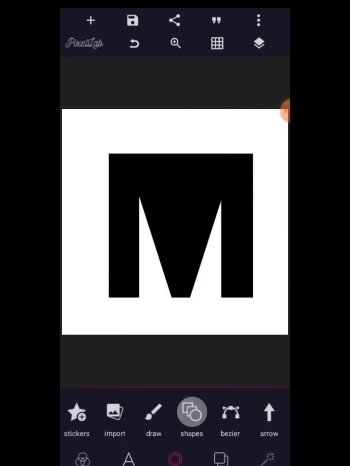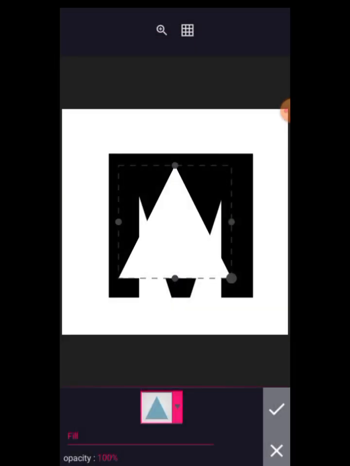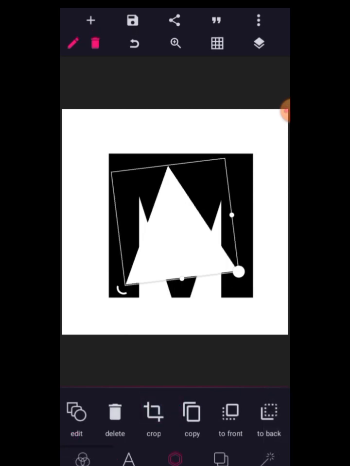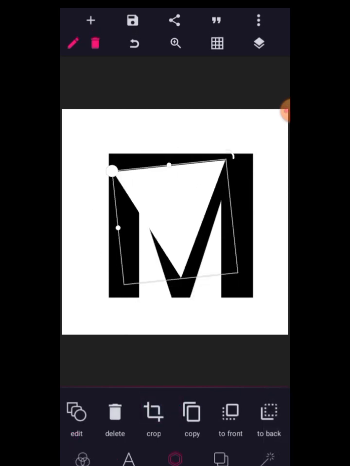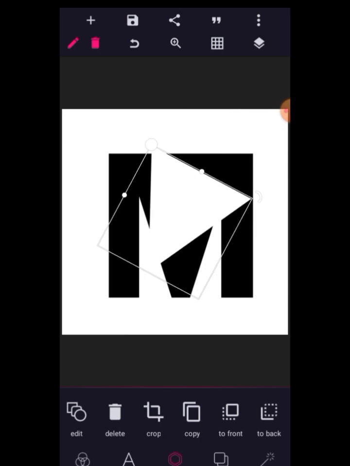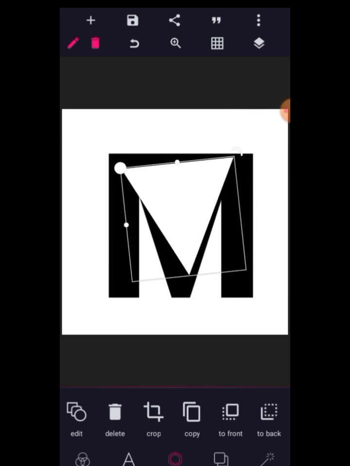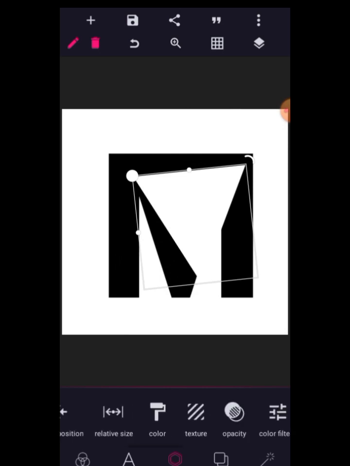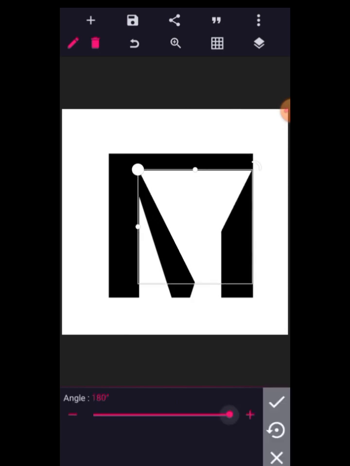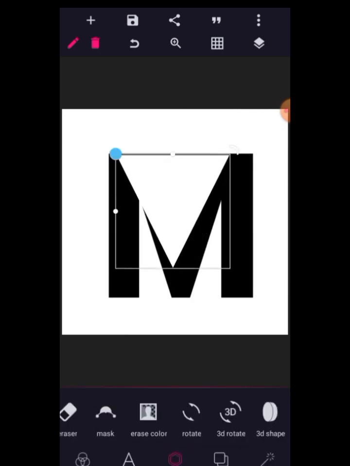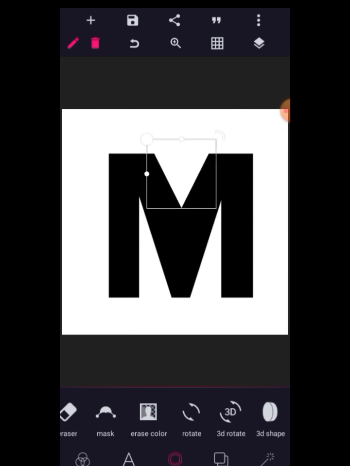I will take another shape. This time around, I'll be taking this. Then rotate it this way. Or I can simply use this, rotate it well. Good. Then reduce the size and place it here.